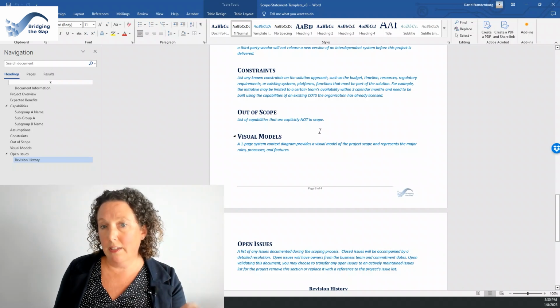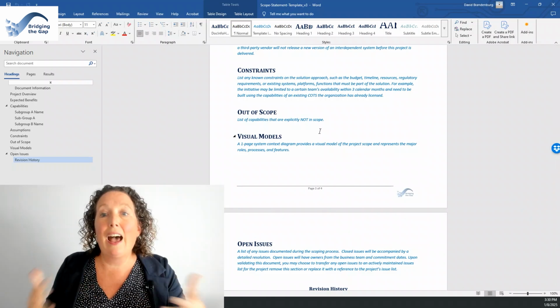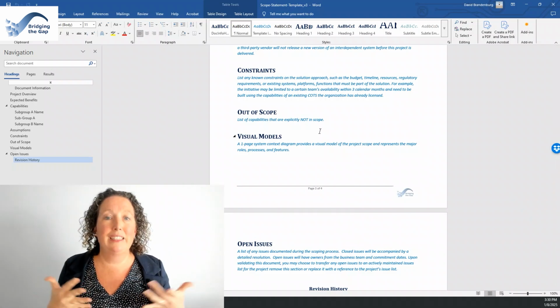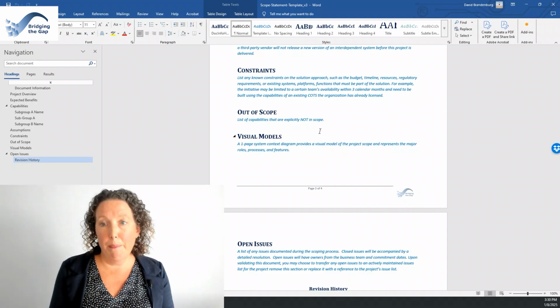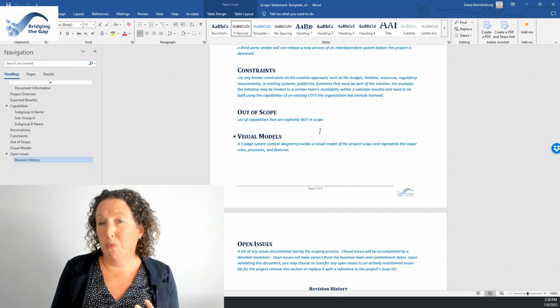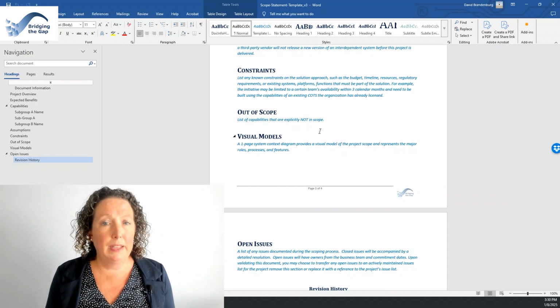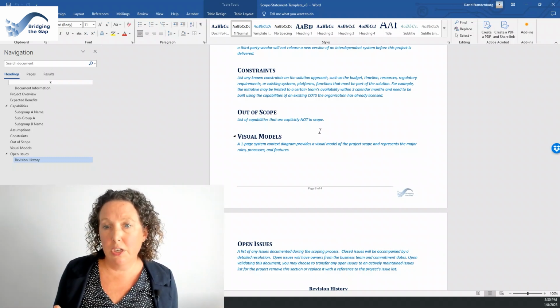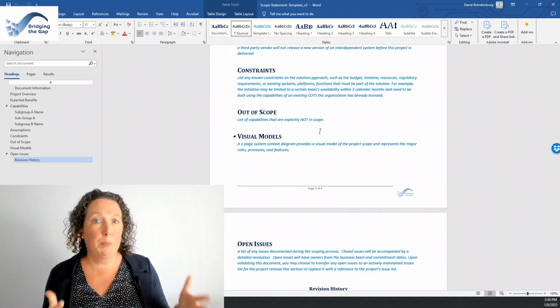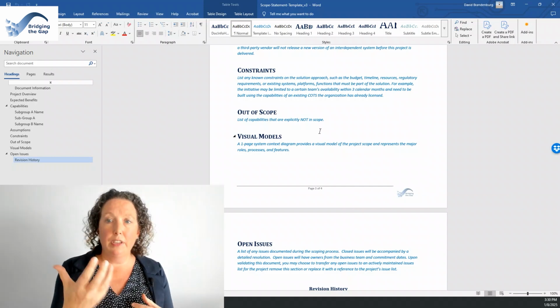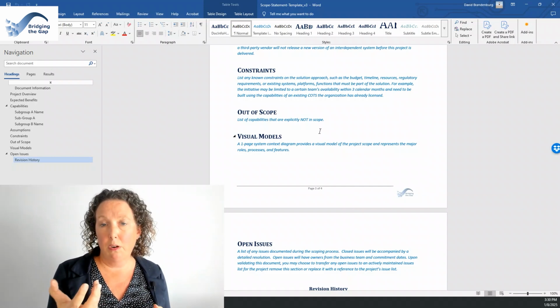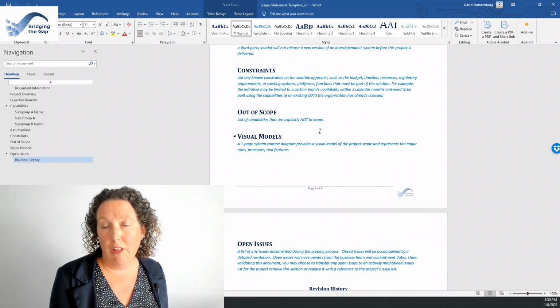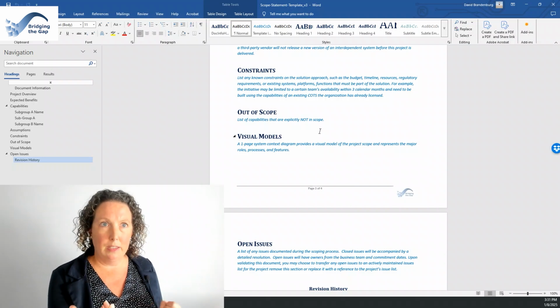Similarly with constraints, constraints are what cannot be true. Like, what are the constraints on the solution approach? These can be the budget, the timeline, the resources, regulatory requirements, existing systems, platforms, and functions that need to be part of the solution. For example, on this project, we might have constraints of what mobile devices we're servicing, specifically for the claims agent because they might have a company supported phone.